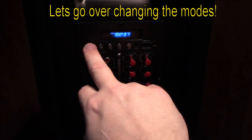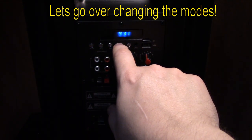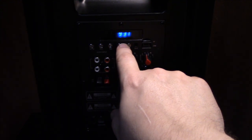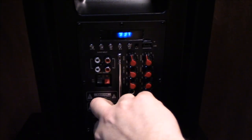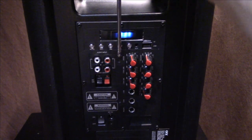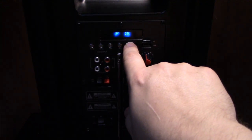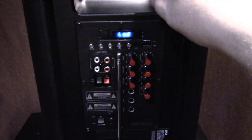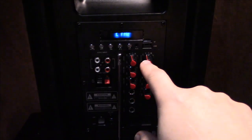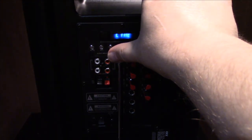Around, we're going to go through the modes here, and we have here the FM station. So it looks like the antenna does help out a little bit here, play some music here without getting too much copyright. So that's kind of show you the FM radio. Then you have line in, which is for auxiliary or microphone, whichever one you want to use, including the RCA inputs.